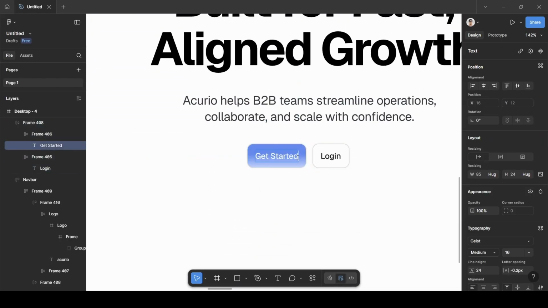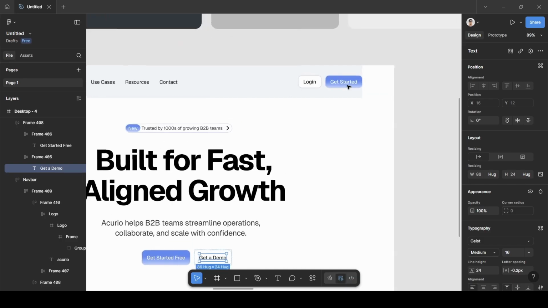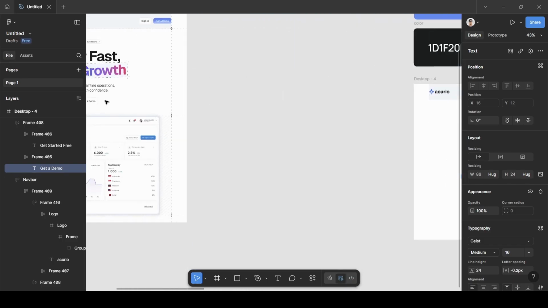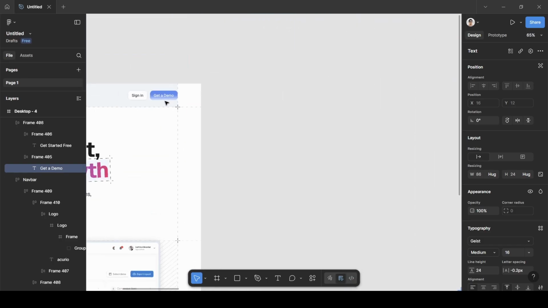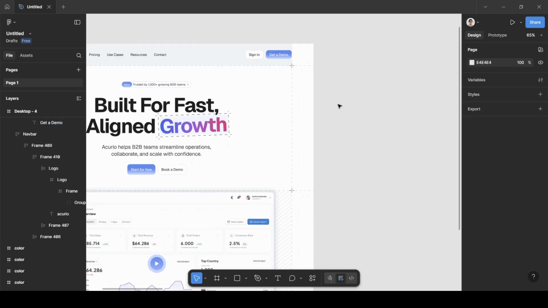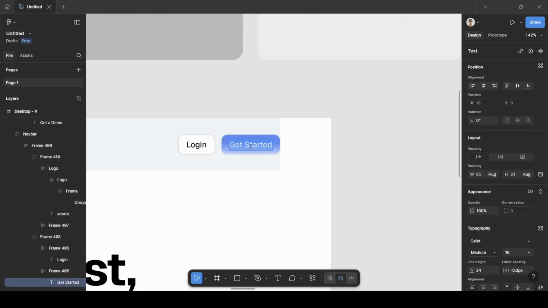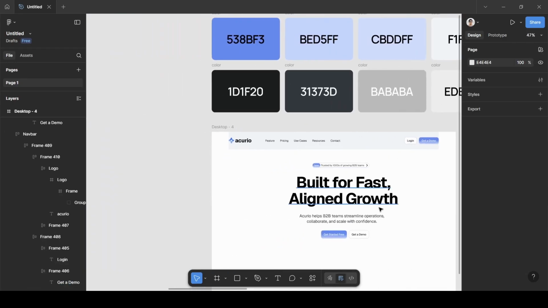Get started free, I think, and get a demo. I feel like this text is also wrong, so let me correct it. The right text is get a demo, like this one. Control Z. I misaligned something, so let's get it right as well. Get a demo. Yeah, get a demo. Okay, this button is also okay.